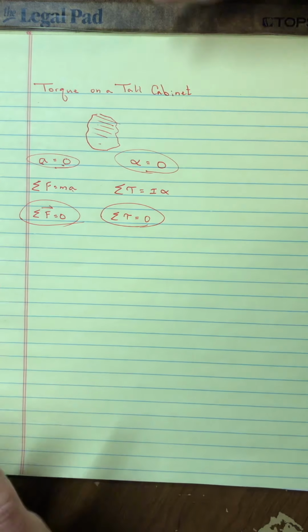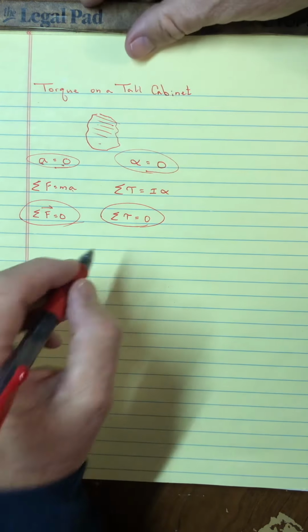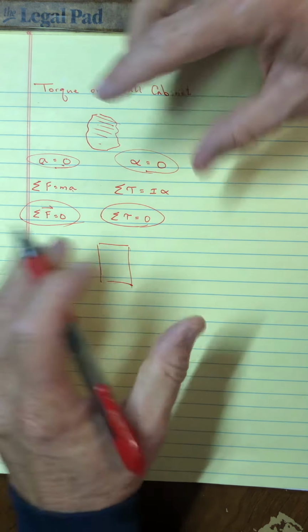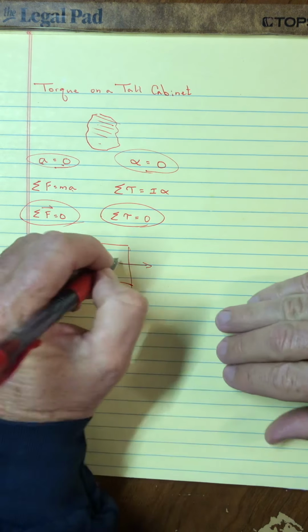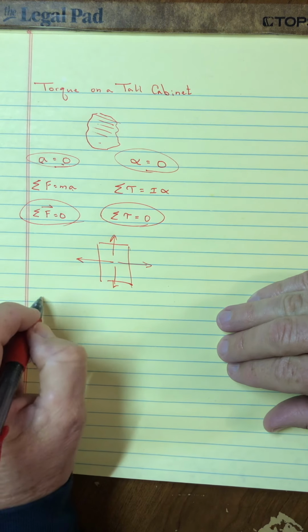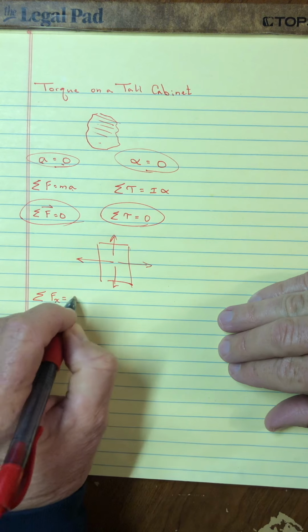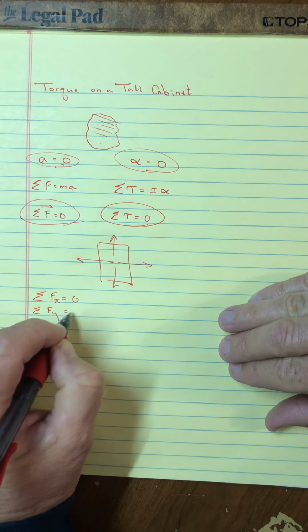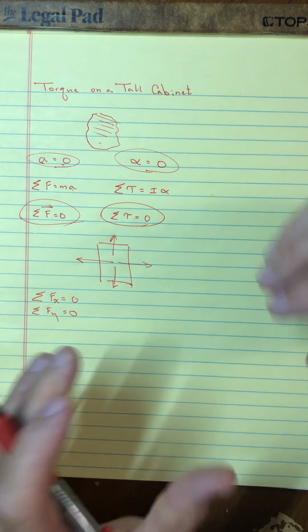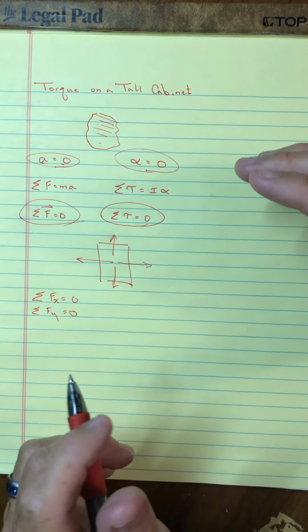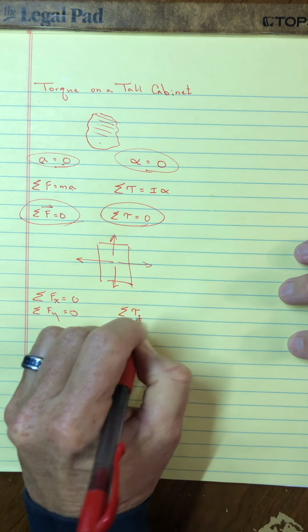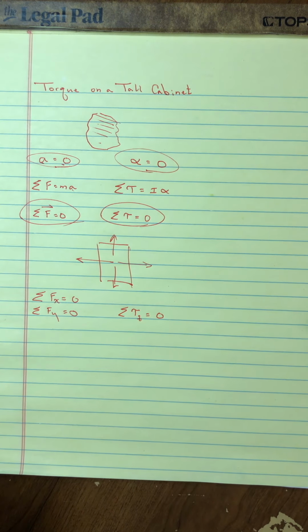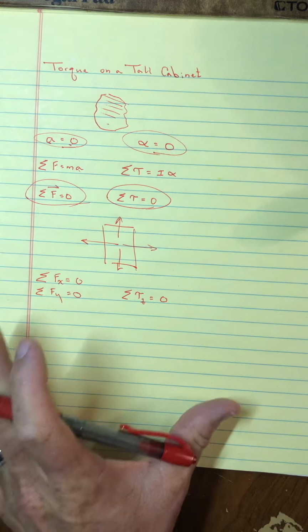But as we're learning to go along, we'll just keep it as simple as we can, in two dimensions. So if I take this cabinet, the cabinet could move left or right or up or down. So when it comes to translations, we're really looking at forces in the x direction and forces in the y direction. And if you only have forces in the x and y, then that can result in a rotation around a z-axis. So those are our options if we leave it just to a two-dimensional plane.